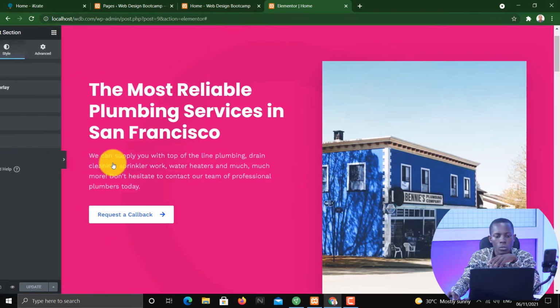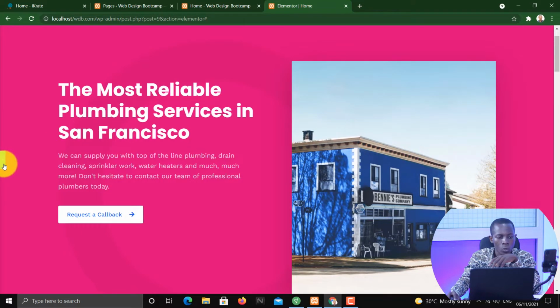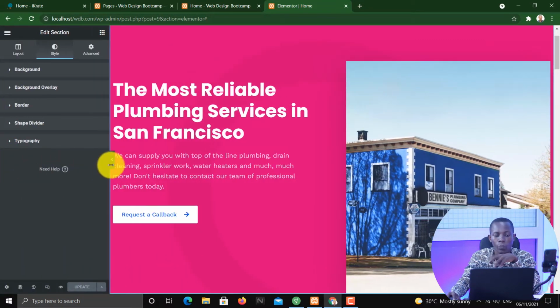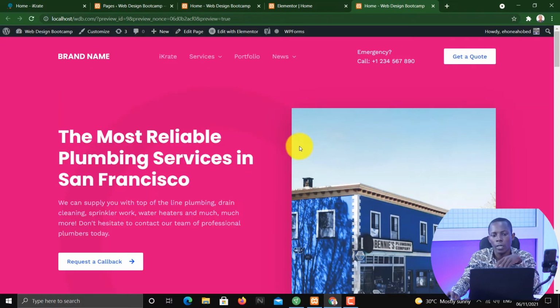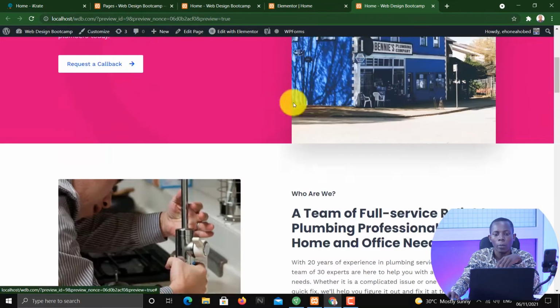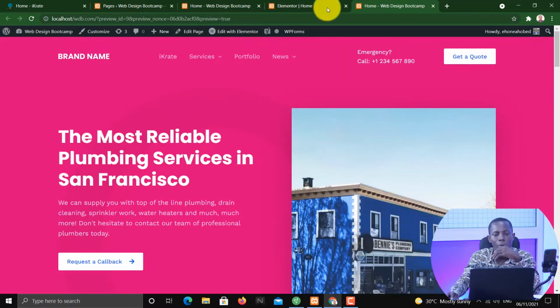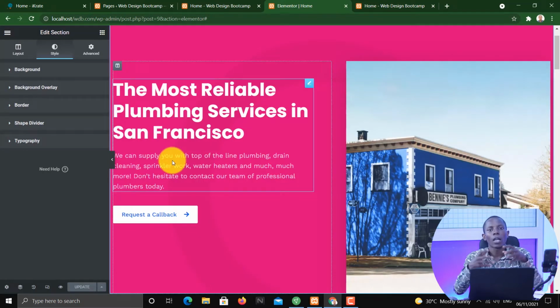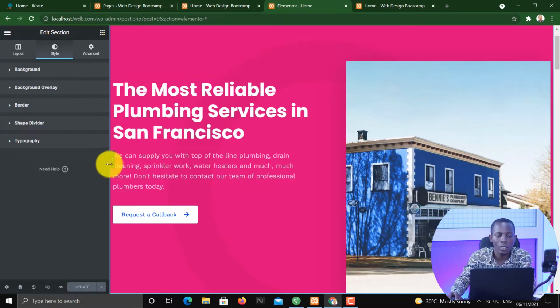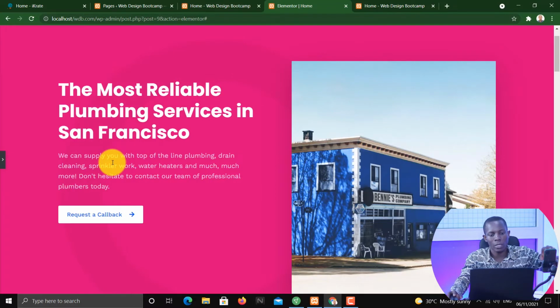Then let's go inside this same section. Just for you to preview it, you can come and click this eye icon here, and it will open it for you to preview in a different tab. Okay, but sometimes when you're working, you're not ready to preview. You just want to see how it's going to look in full screen mode. So then you click on this hide icon over here to push it aside so that you can see exactly what you are working with.